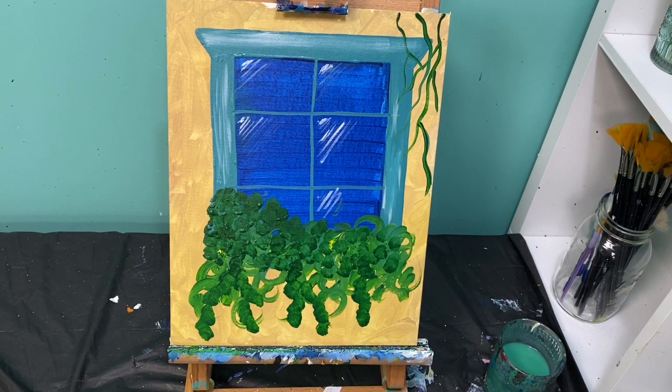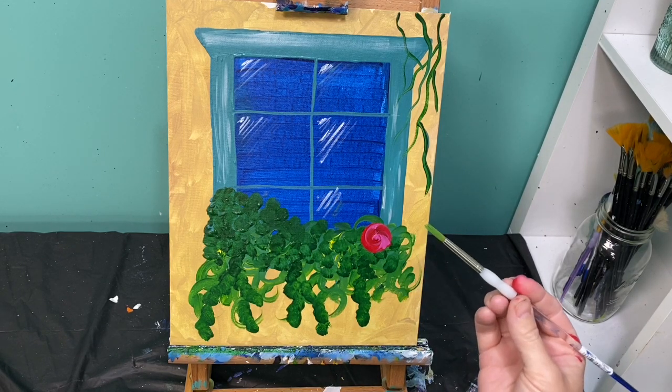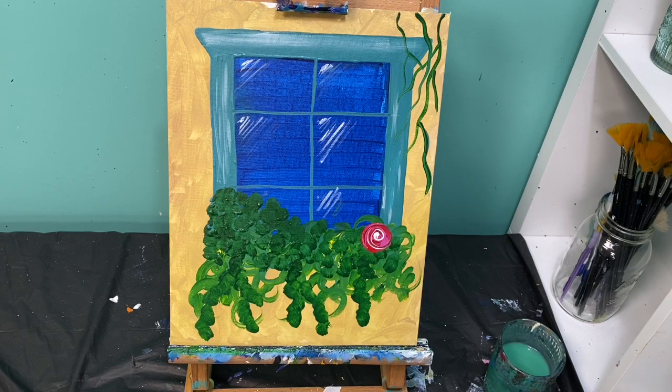For the flowers, I'm going to show you three different types and then you can add them wherever you want. The first flower is my favorite — the rose — and I always use a finger painting technique where I put red on one half and pink on the opposite half. I take that and make a messy circle. Isn't that easy? You can make them big or small. After your messy circle is done, grab your medium paintbrush with some white paint and just add a small swirl in it — and you've got a rose.